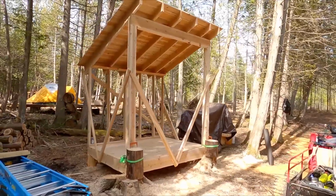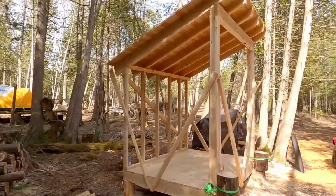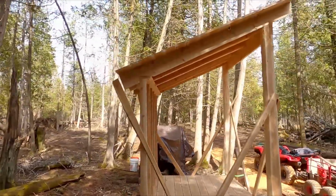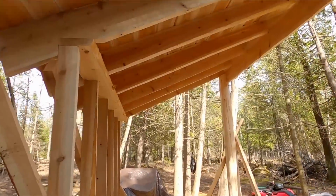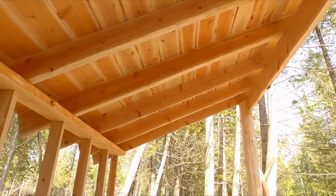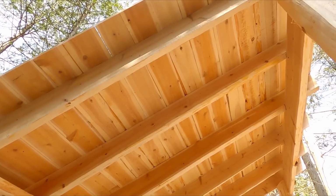Well, in my most humble of opinions, that thing looks awesome. I'm super happy with it. I think that's gonna be a fantastic place to get clean. I really like the way the unfinished rafters look, the live edge. And of course, cedar always looks fantastic on roofs, ceilings.